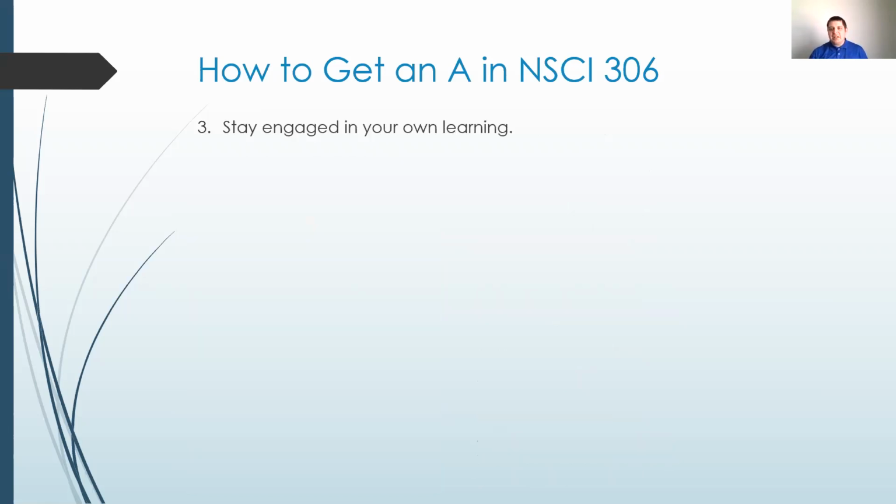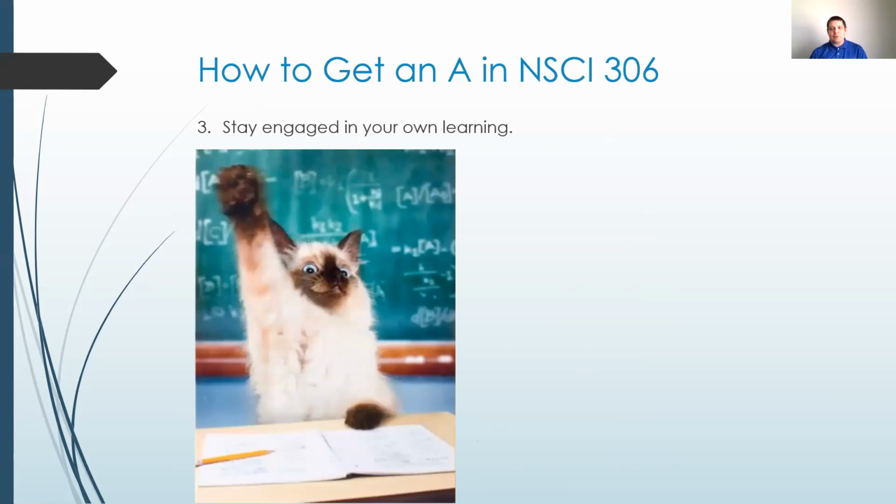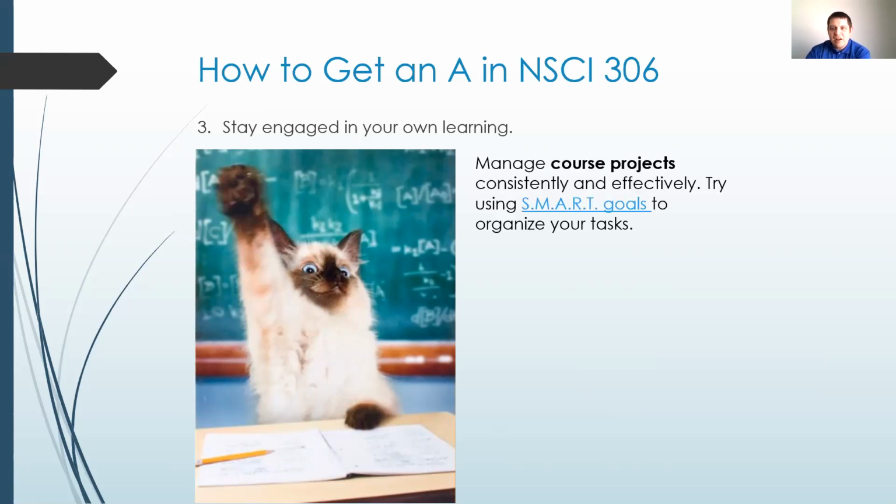Lastly, I want you to stay engaged in your own learning. It is a requirement that every point has a cat meme, so there's ours. Be enthusiastic like this little kitty cat. Figure out the best way to manage your course projects, whether it's in this course or otherwise. One of the models I'm going to introduce you to in the next lecture is called SMART Goals. I'm going to link to it here. This is a way to organize the tasks you have to do and a way to do that consistently.